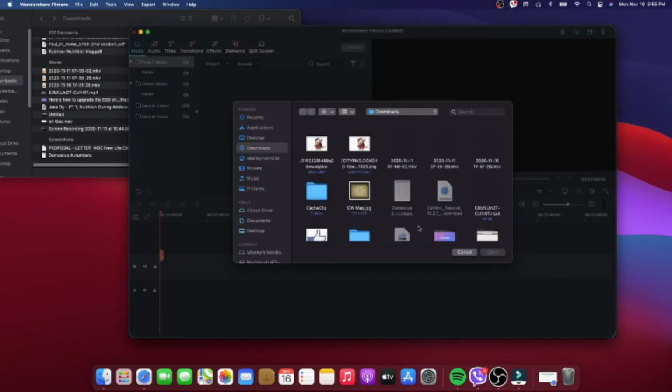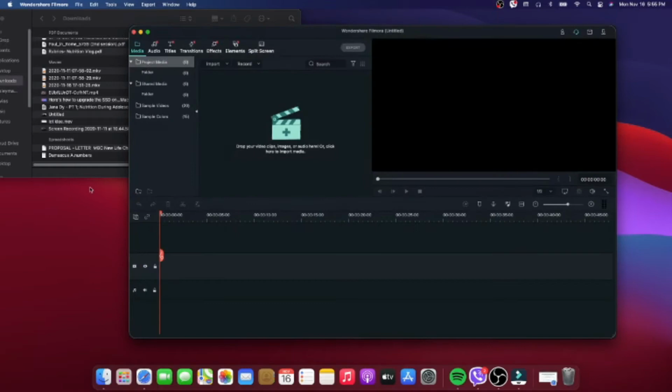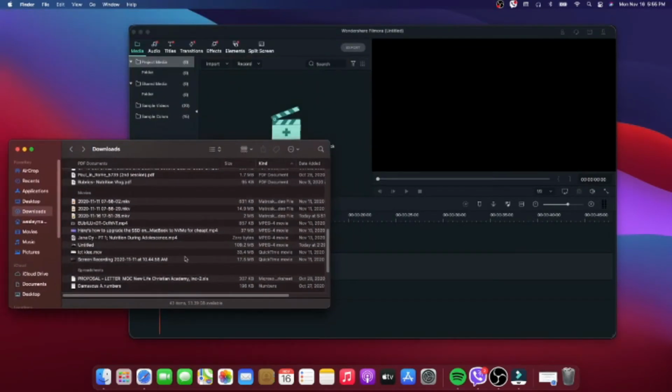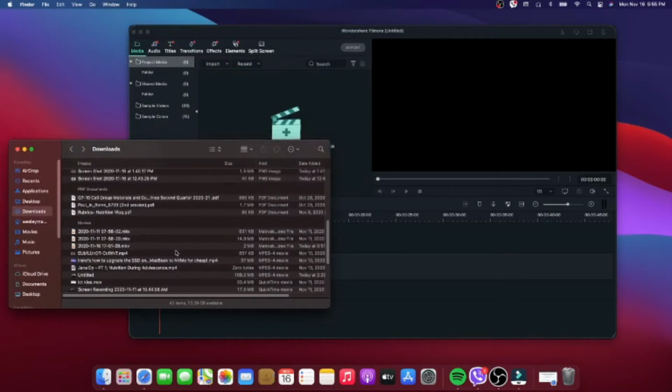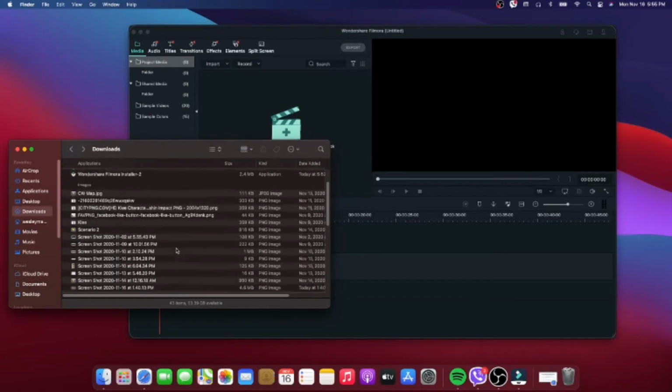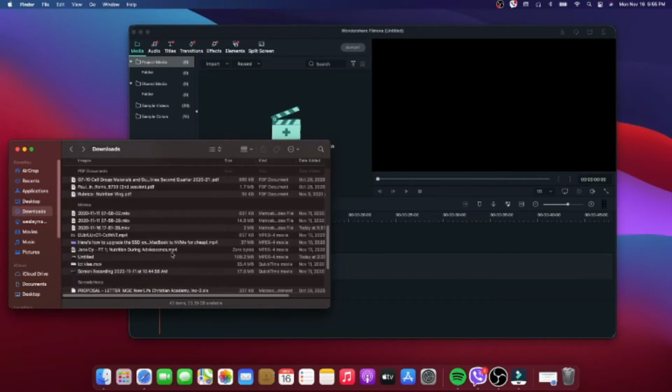Or the best way to do this is actually opening up your Finder or your Explorer, and look for the video that you're going to edit.